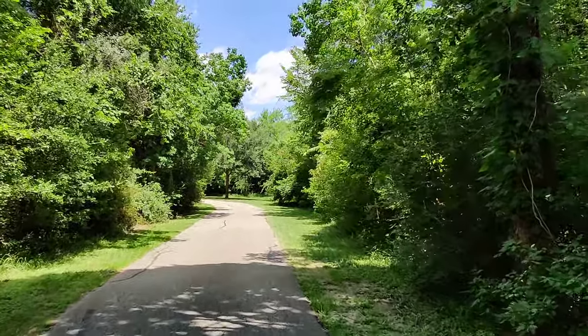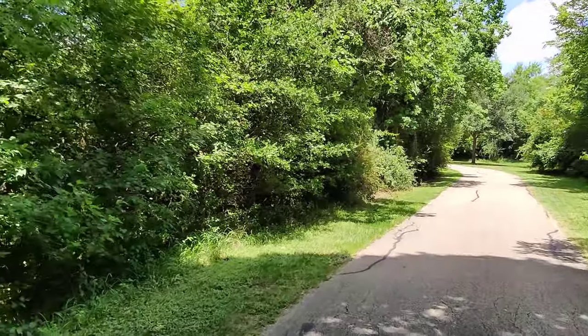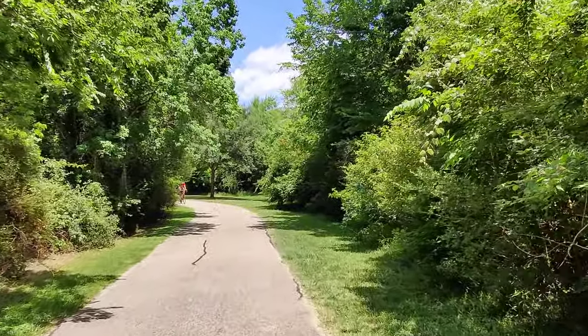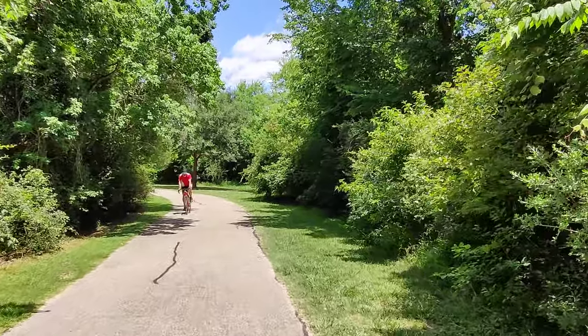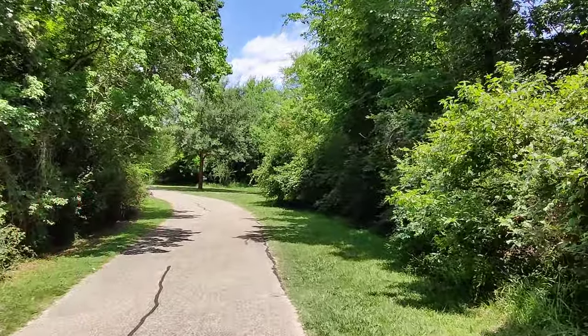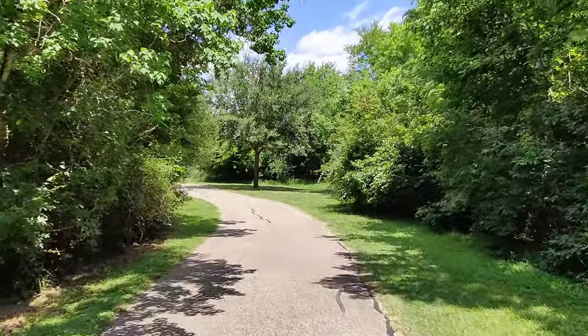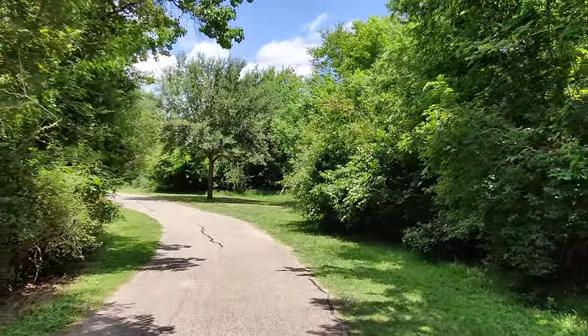This is 1080p, 60 frames per second. Super stable on. 1080p, 60 frames per second, super stable on OnePlus 8.